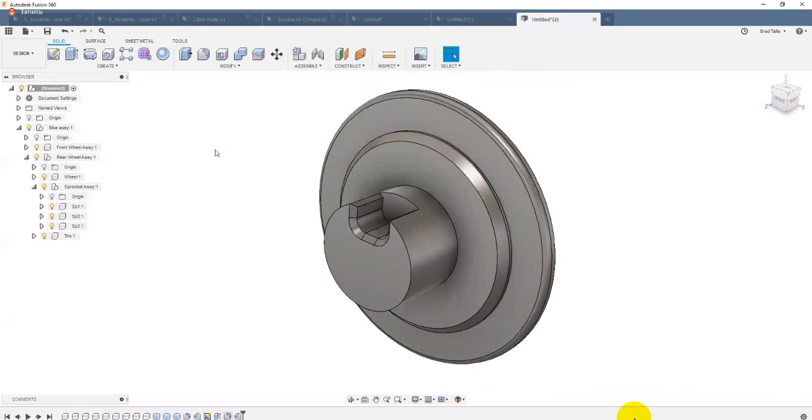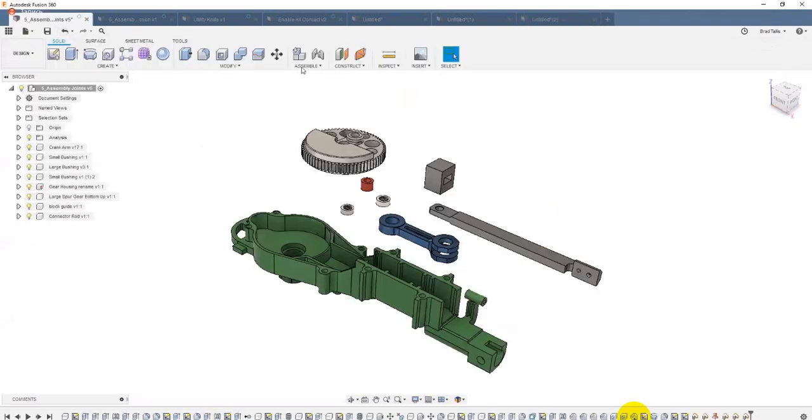If we have time at the end, I'll show you a really cool model I did way back in the day before I understood the difference between bodies and components, and you'll laugh at it. So hopefully we'll have enough time, I'll bring that up. Okay, so that was components.